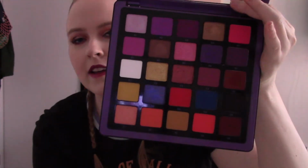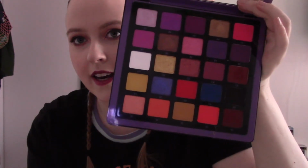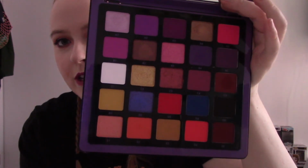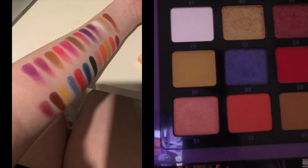And the last palette I am going to recommend is ABH. Okay, it is technically a different collection. This is the Norvina Volume 3 palette. So if you want a purple palette, this is it, baby. There's obviously a lot more than just purple happening here. There's a lot going on, but your main focus of this palette is going to be your purples. It's funny how not like itself it shows up.